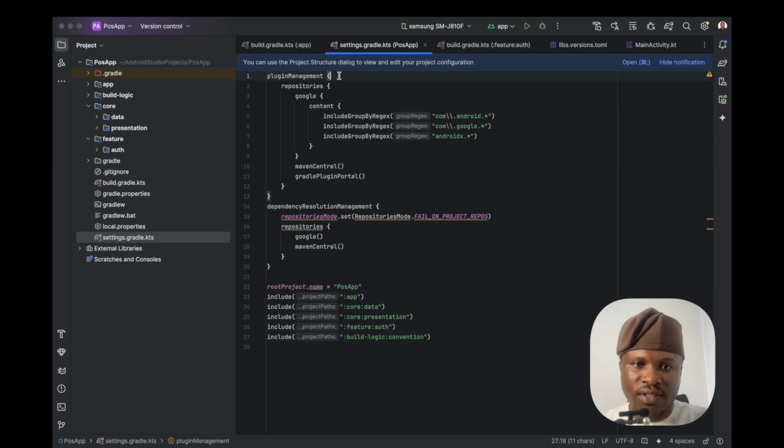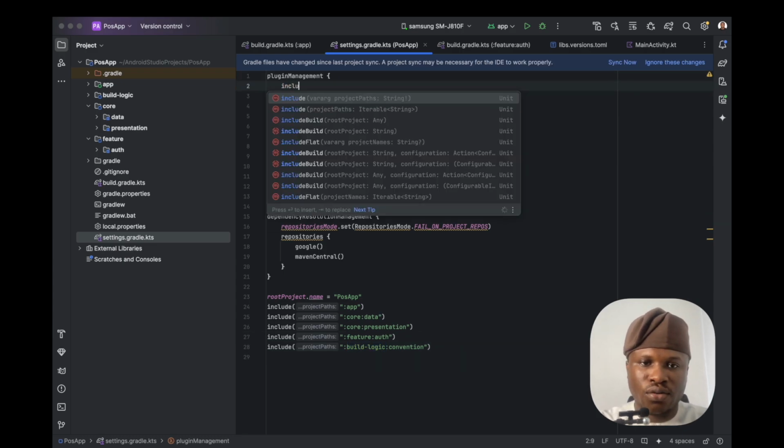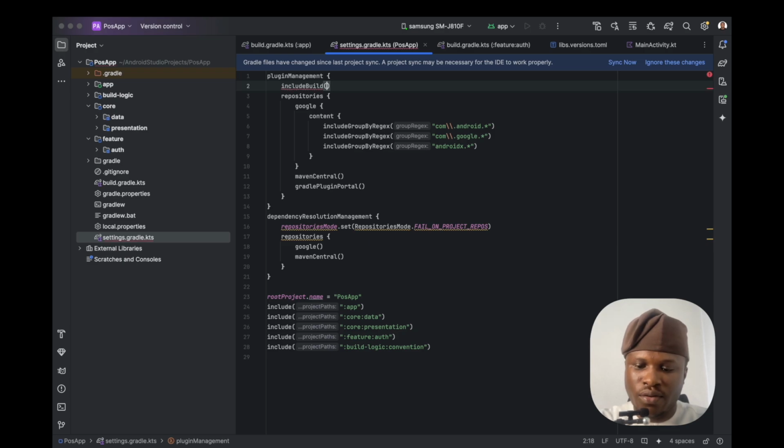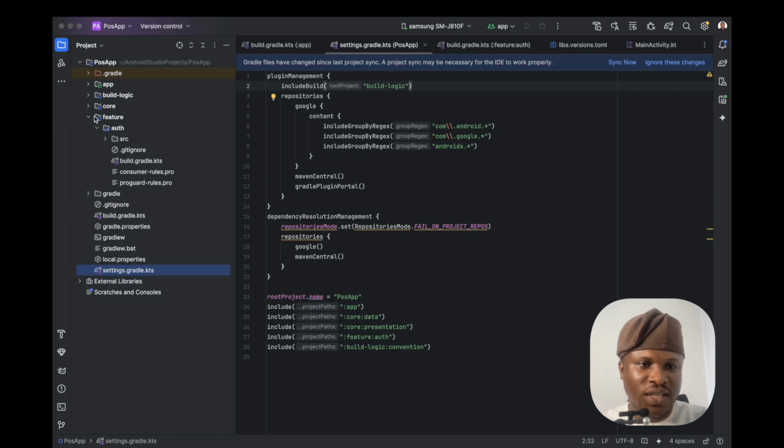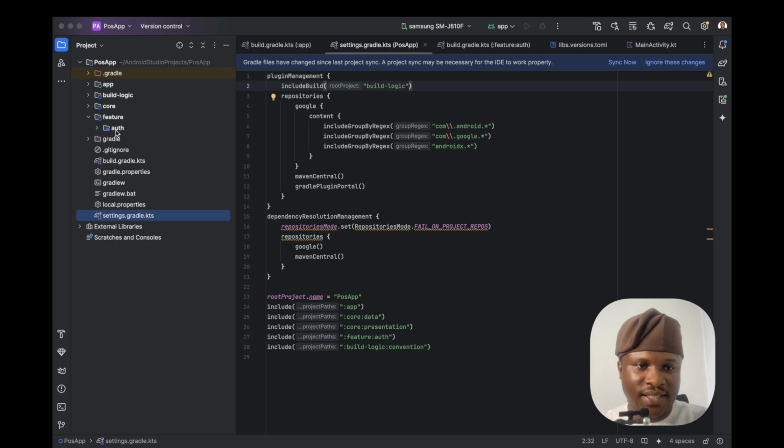So the way to achieve this is to come back here and include. There's a feature called include build. We have it this way, right? Good. Now you see we've configured this. We're having different modules here. For this, if you want to add your purchase layer, you can add it here too. Purchase feature, you can also add it here too, right? So you see we're good to go. We have a build logic. This is to share build logic among every other module instead of having them separately in different modules, right?